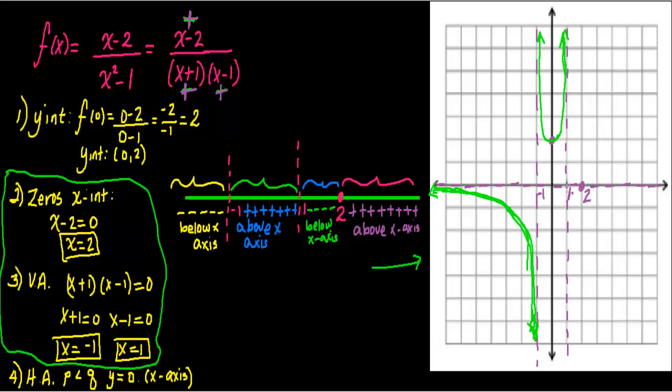So in between here, this value and this value, right? One little square. What happens in between these two values? It says here that the function is below the x-axis. That means I'm down here negatively. Notice this is behind the wall. So what's going to happen near the wall? Well, I know what happens.